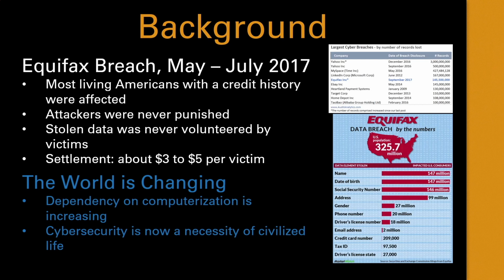If you're watching this video in 2023, then you probably had a credit history in America in 2017, which means that there was at least one privately owned credit bureau managing a digital record of your private information, including your name, social security number, and address. This data was subsequently compromised by computer hackers working against Equifax between May and July of that year.